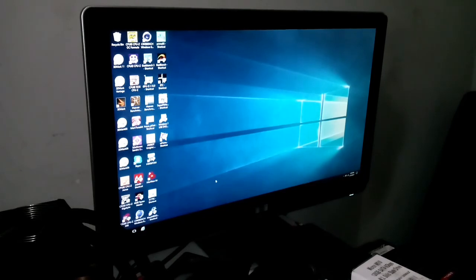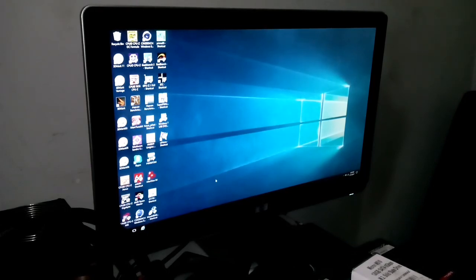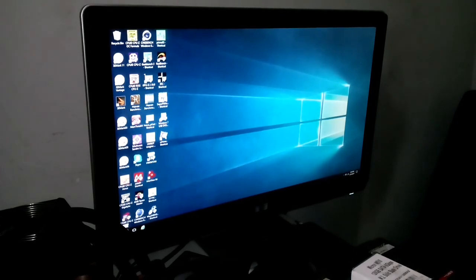As you've seen, I flashed all the way from 2.30 to 3.0, no 46, no borked BIOS, no bricked board. So there you have it. That's how you do the flashing.